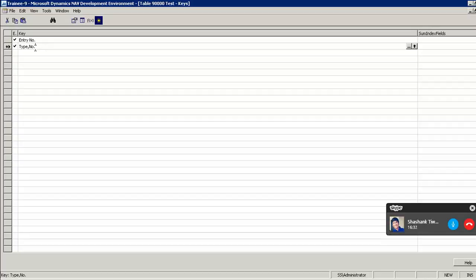So there can be a duplication of these records. Okay, but there must not be a duplication of primary key, and I can have a maximum of 20 keys. A list of 20 keys can be created here, including the primary key. What is important to note is when I mention that a key can have a maximum of 40 fields, it means that whenever I create this, the primary key gets attached by itself. Okay, so it becomes like this.